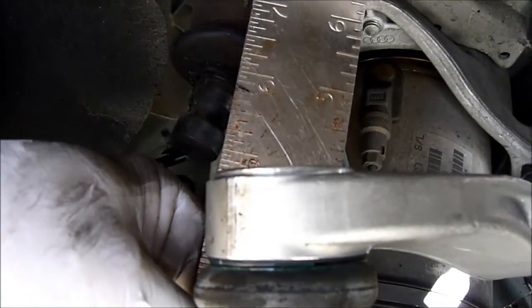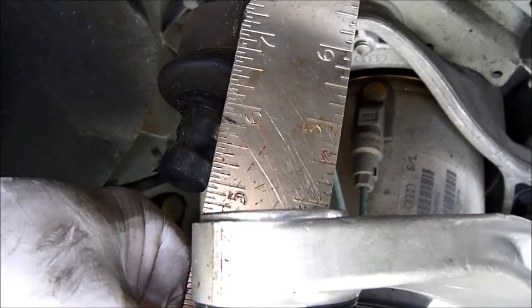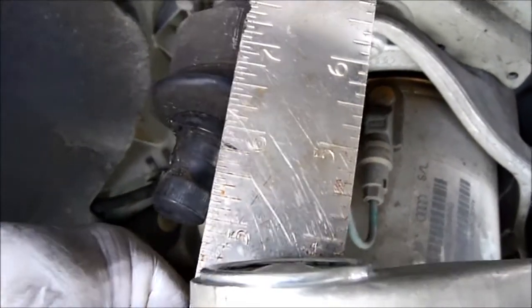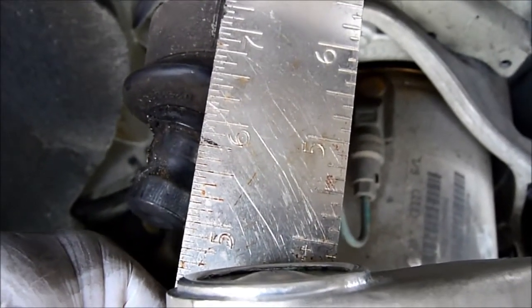So before we take it out, we measure the height. So right now this one is like a 7 1/4. So later we will put it back to the same spot.